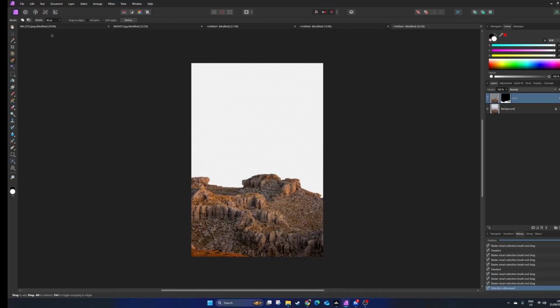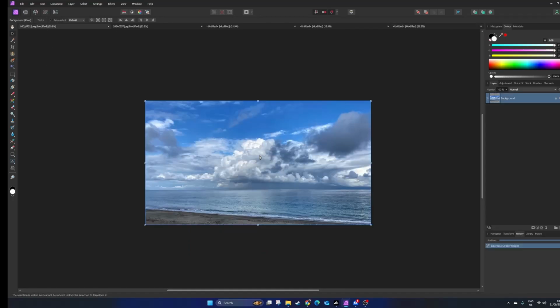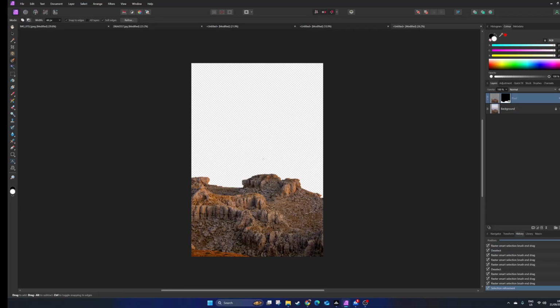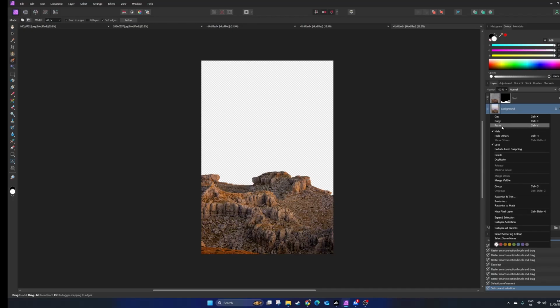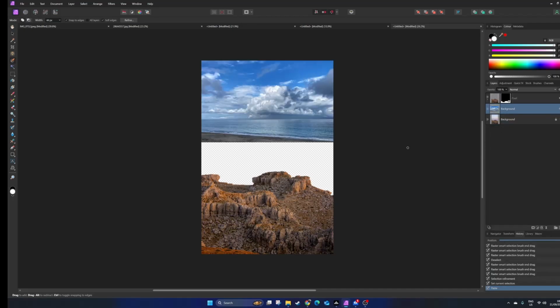This time I've already preloaded the image I want to use as my sky, because I might have done some adjustments to this separately in another image. So I could do some adjustments, but ultimately what I want to do is just right click on the image, pick copy, go back to my outcrop here, and hit paste and it will paste it in. So there we go, it's actually pasted it in the right place.